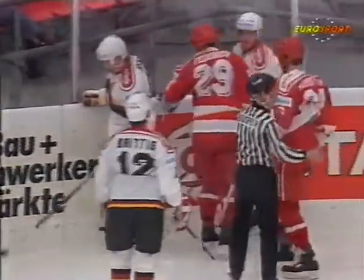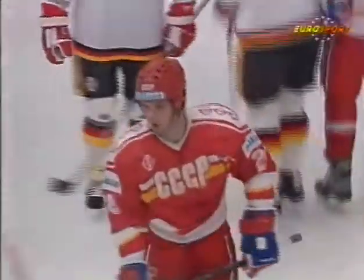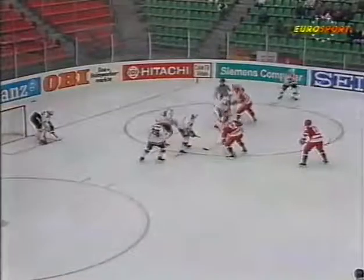Bodies pressing that puck against the woodwork. The official saying, play on, play on. Britik brings his man down with a skate. Fedorov eventually calls for a whistle, and we'll have a face-off deep in West Germany's territory. Oh, the one thing the Germans can't do is get complacent in their own end. And the last thing you want to do is get too far behind the Soviet team. Mylnikov pushes that one along the woodwork.